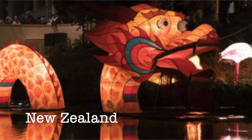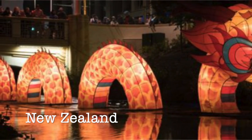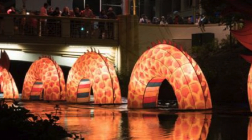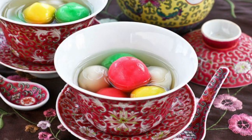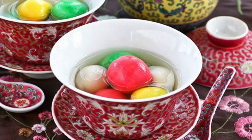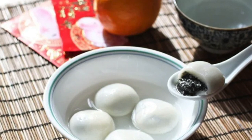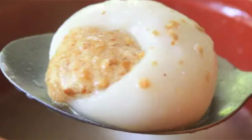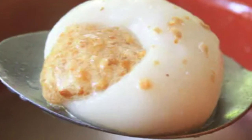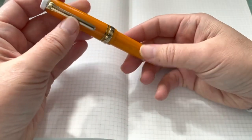So the only marking of the 15th day of the Lunar New Year, the first full moon, is usually the day where we have glutinous balls in ginger and palm sugar soup. The larger glutinous balls are filled with sweet sugar and peanut, or sugar and sesame seeds, crunched up, and just thinking about it makes me hungry.